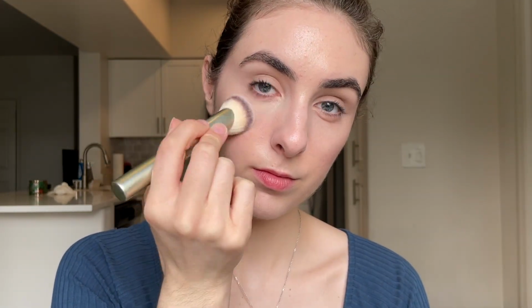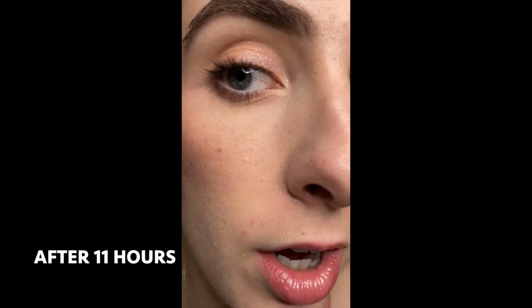This is a silicone-based concealer and its claims are that it is medium to full coverage, long wearing, and looks fresh all day long. And I can confirm, I wore this maximum for like 11 and a half hours. It looked like I had just applied it at the end of the night. It looked like maybe I wore it for an hour. There was no breaking up, no settling. Everything looked absolutely stunning. And I love a silicone-based concealer because those silicones are so flexible. When your skin moves, the silicones can move with your skin as well. So that way, as your skin moves, instead of breaking up, it can remain intact and looking fresh for a longer period of time.